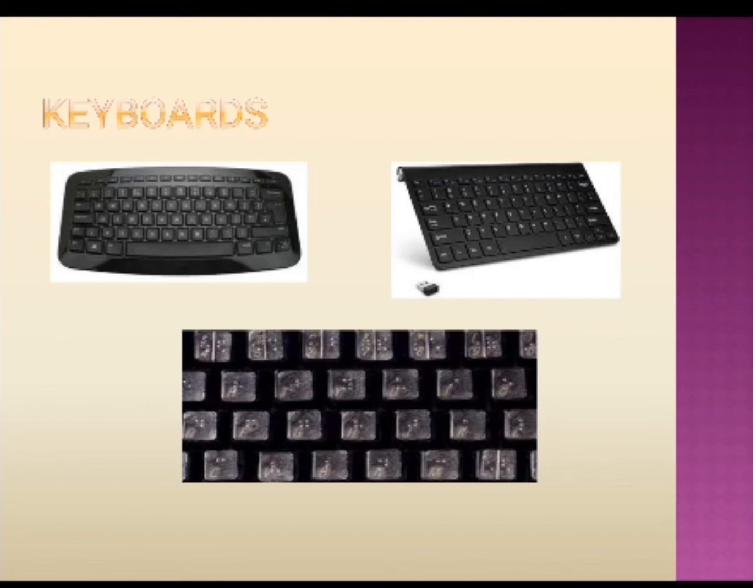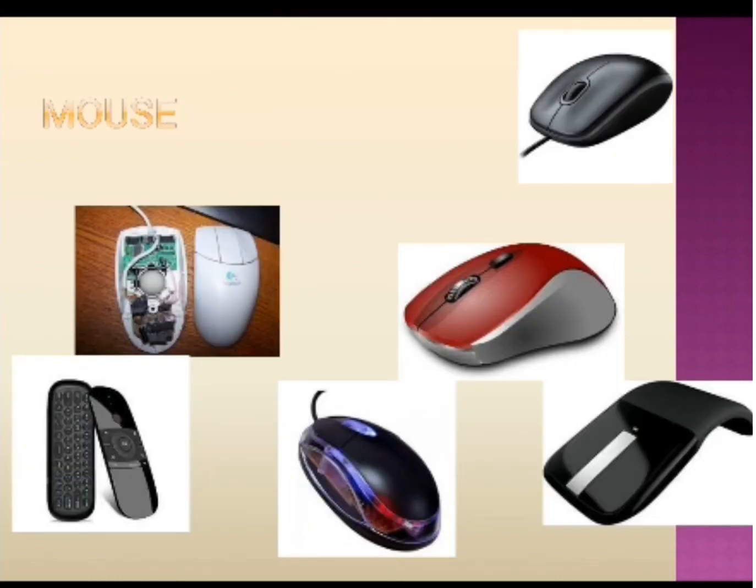Then we have your braille keyboards. Braille keyboard is a type of keyboard which is meant for blind or visually impaired people to input information in the computer system. It is characterized by a series of dots on each key in a braille cell. Next input device which we will consider will be mouse. Mouse is a pointing device that fits comfortably under the palm of your hand. It allows you to move items on the screen as well as to provide instructions for the computer.